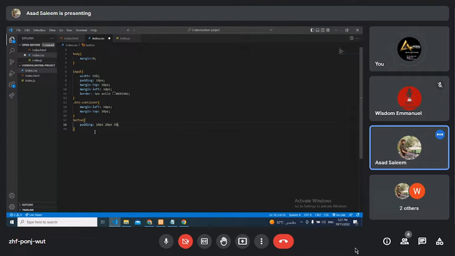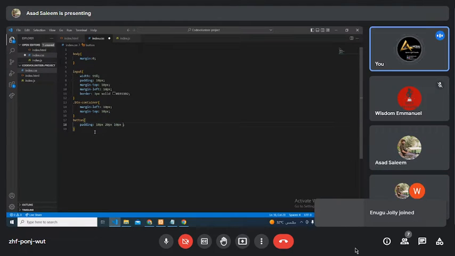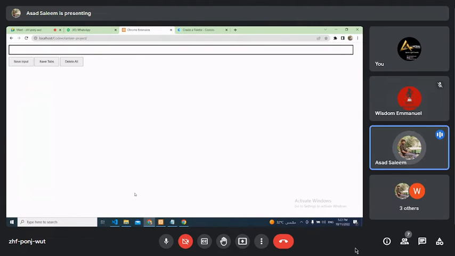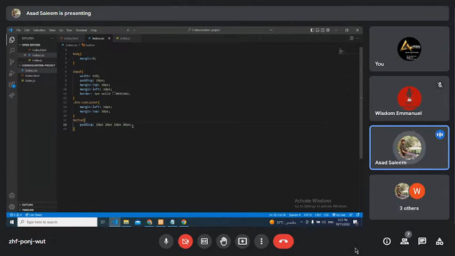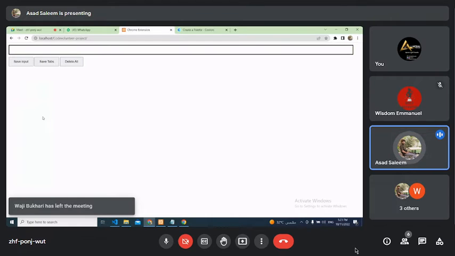Then bottom, 10px again, and left should be the same as the right, 20px. Now we refresh the page and the buttons are looking good. We can say cursor pointer, so when we hover over the buttons, the hand icon will appear.